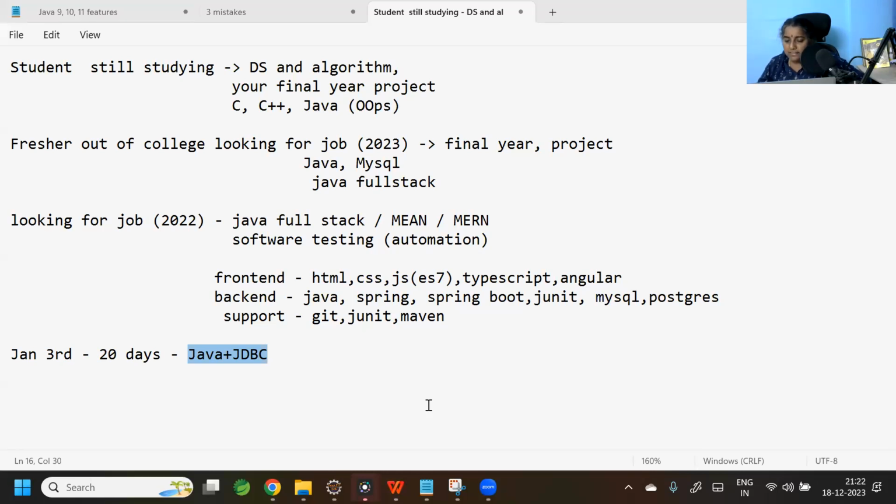Java, SQL, HTML, CSS, JavaScript are not enough for full stack. What is full stack? HTML, CSS, JavaScript, that is the base. Angular is the framework. In the backend, Java is the base. Spring Boot is the framework. Docker, certain places they are asking. So I will introduce Docker also. That I forgot here. Docker also will come.